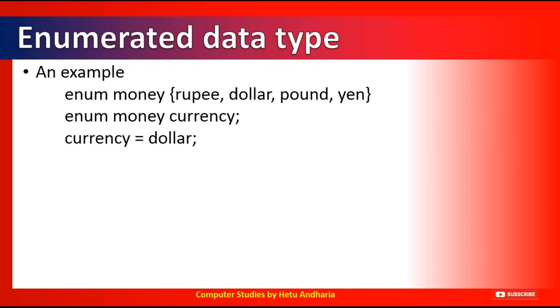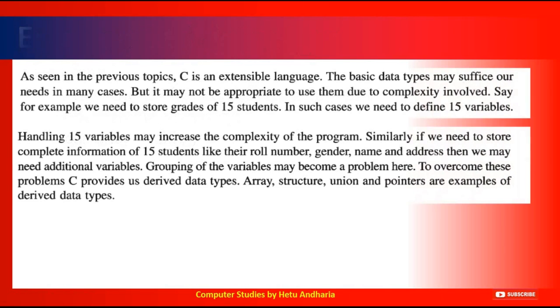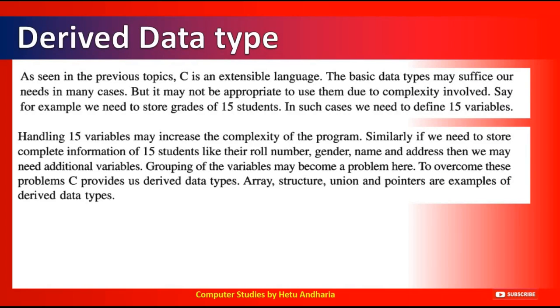Now the statement currency is equal to dollar will be equivalent to currency is equal to 50. Okay, since you have assigned a value 50 here, so now currency is equal to 50, otherwise it was equal to 1 when I used to type dollar, right? Currency is equal to dollar, first it was displaying 1 because 0 and 1, while like this way you can change the value.